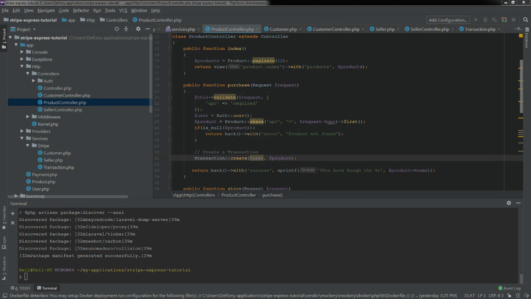It's creating the Stripe services for your customers. It's also creating a seller via Express accounts, and it's also creating a transaction, which goes over the flow of sending funds to your sellers while also keeping or taking in a transaction fee while you're sending that transfer. So I'm a bit all over the place trying to explain that, but that's kind of what we went over in that last video. I'm just trying to highlight how important that last video was.